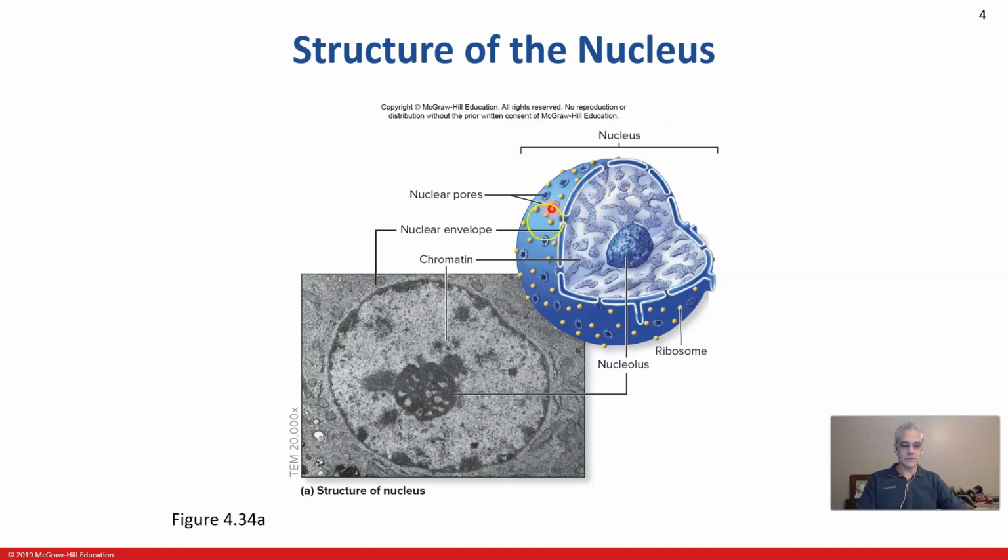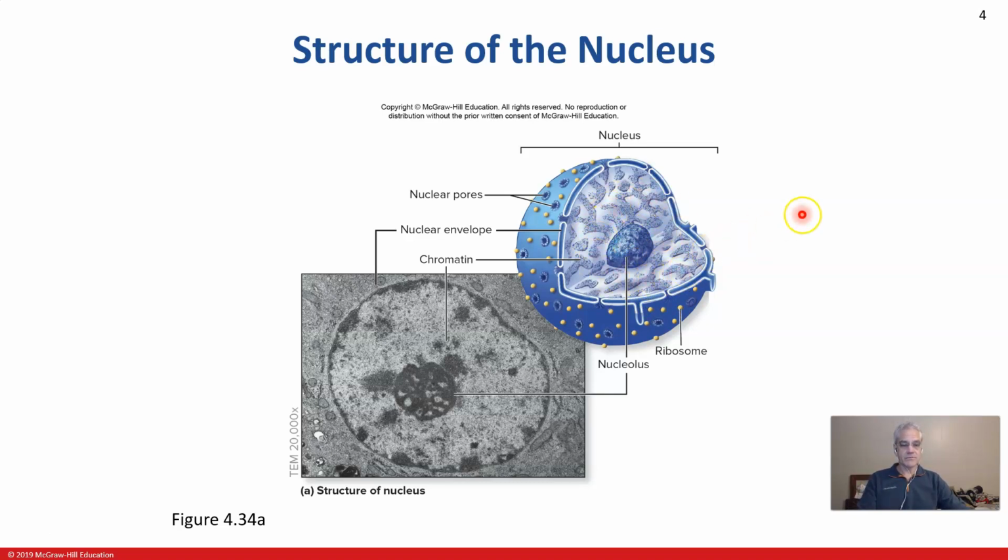So here's the nucleus. The nucleus includes, of course, this double membrane layer, the DNA inside, and there's another structure that's deep inside the nucleus called a nucleolus. We'll talk about the function of a nucleolus in a moment, but it stains a little bit darker than the rest of it. So inside the nucleus is a nucleolus and the DNA itself.